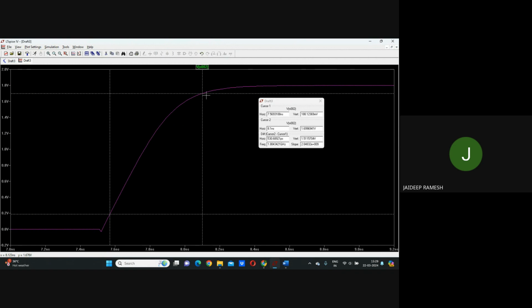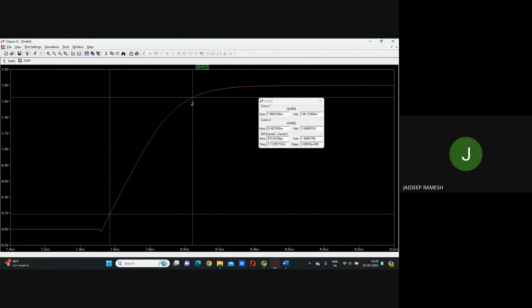We take 0.9 of 1.8, which should be around 1.62 volts, and then the horizontal time difference will give us the rise time.